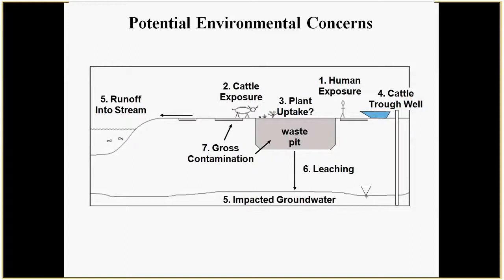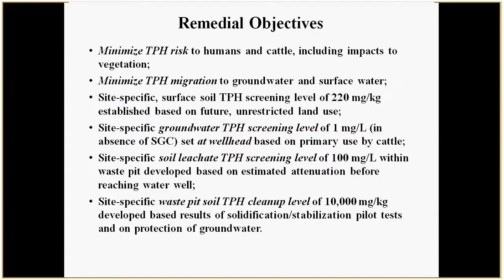And then there's the contaminated groundwater that's used to feed the cattle trough, a well used for drinking water there for the cattle. Leaching of oil was a big issue from the waste pit that wasn't really very well designed. Continued impacts to groundwater. And then just general gross contamination. There's still a lot of vapors and stuff coming off. This heavy contamination around the site. And when it rains, you're getting sheens and stuff coming off the waste pit where the elm apples are and going into the stream.